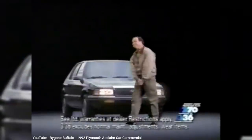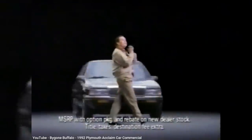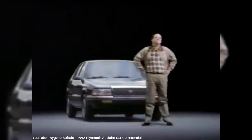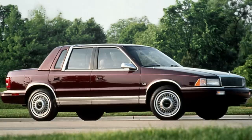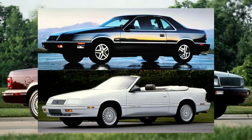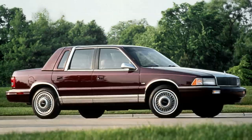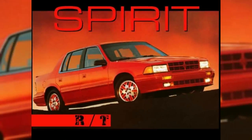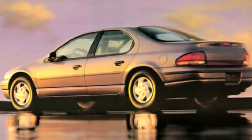Once the Intrepid came along, the rest of the Chrysler lineup suddenly looked old and out-of-date, especially Chrysler's mid-sized four-door sedans — the Dodge Spirit, Plymouth Acclaim, and Chrysler LeBaron. The latter also offered a two-door coupe and convertible, which were more popular, but were on a different platform, so they really only shared the LeBaron name. All three sedans were slated to end for the 1994 model year, and the replacements continued the exodus away from boxy cars.